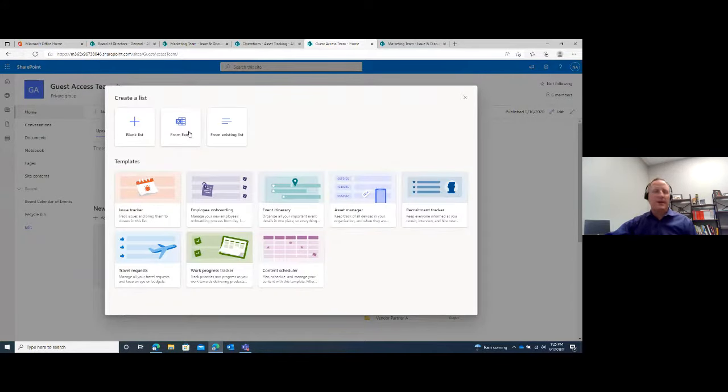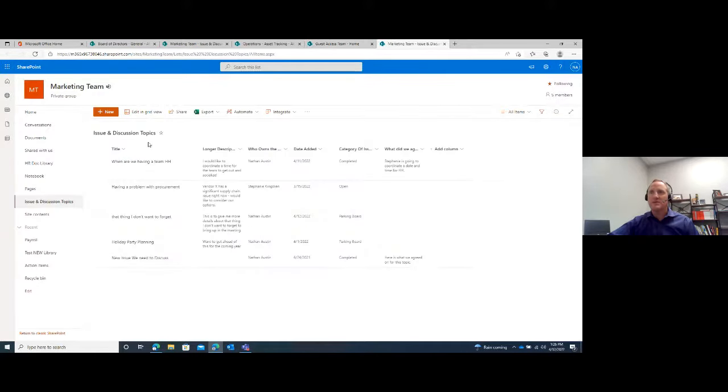The other thing you can do, and I haven't played with this a lot candidly, is import from Excel. If you're already doing tracking like this, you could import it from an Excel list that you might already have built out. So if this is something you've been doing in Excel, try it and see what importing from Excel does. Either way, you can customize it once you're done, or you'd of course start with a blank list. I'm not going to go through all that right now because we already have some lists to work through, but I'm going to go back really quick to the marketing team issues and discussions because I wanted to illustrate how you can customize a field. And then the last thing I'm going to show you is how to do this inside of Teams.